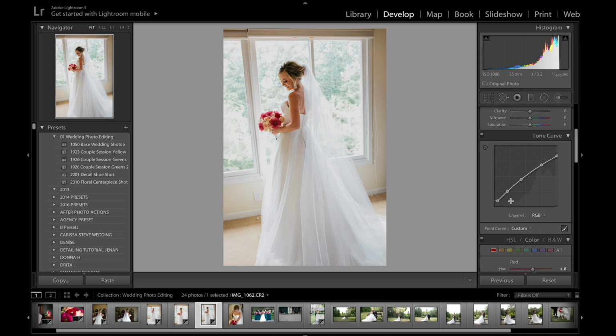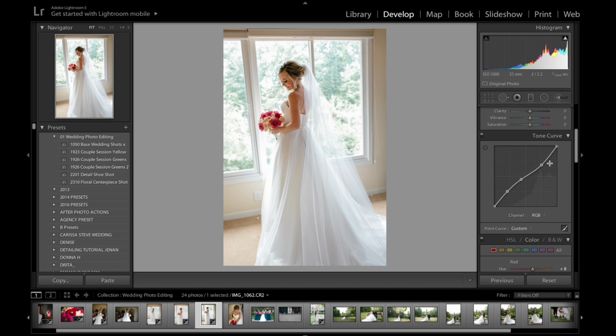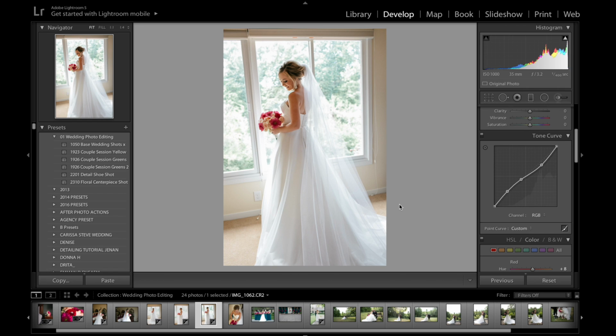As far as the tone curve goes, I brought up those blacks a little so that it could be gray. You could bring this down if you want it to be just pure black and you wanted a more bold photo. And I also brought down the whites, again, so those details would not be so white, but you can also, I bring this up, you can see how it changes the whole tone of the photo. And again, even if I move this tone curve, see how it's changing that entire photo? The focus is on the dress, so I didn't want to over contrast this photo too much. So I kind of like this as well.